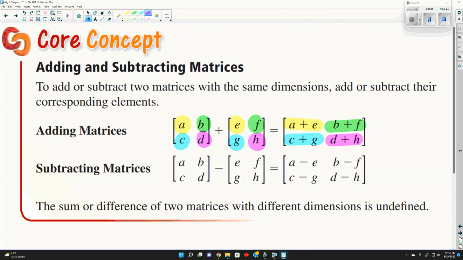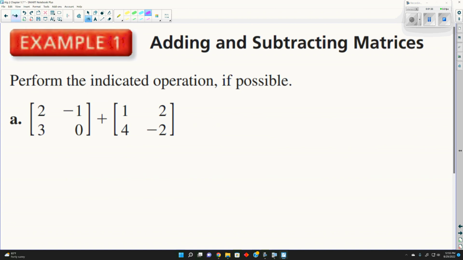So let's go and look at the first example, because this is going to make even more sense once we actually do it. Now, if we look at the first one here, the dimensions of both of these matrices here are 2 by 2, yes? So they're the exact same dimensions, which means we can add them together. So that means our 2 plus, because we're going to add, since the operation between them is addition, what would we add with 2? It would be 1, because it's in the corresponding spot.